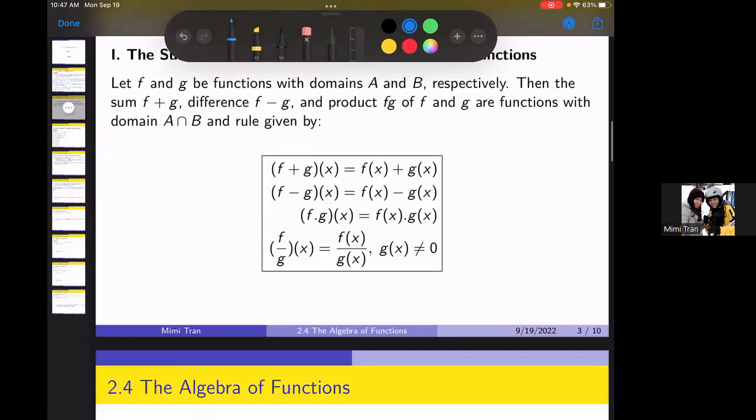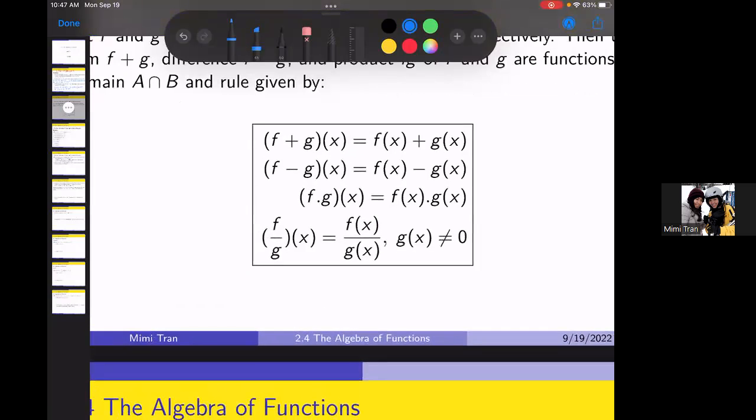So in the textbook or on your exam, this is what I wrote. But if I ask you which one you like better, the left-hand side or the right-hand side? It's the same thing. f plus g of x is equal to f of x plus g of x. But which style of writing do you like better? The second one, right? It's just more intuitive. I take function f, add to function g, subtract, multiply, whatnot. The first one is a bit more abstract. But on the exam, I'll give you this, because I suggest that you rewrite it like this. It is more intuitive.